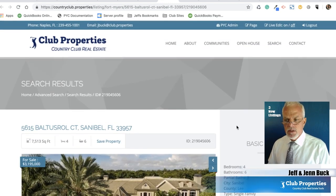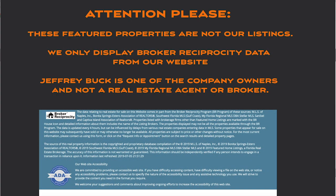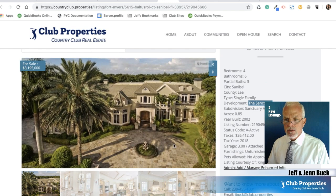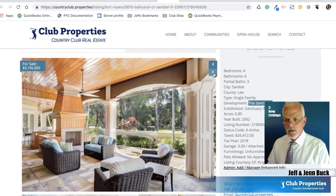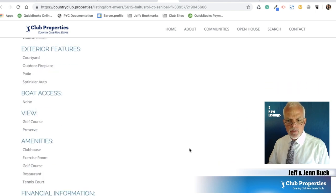The next listing we're going to look at is in the Sanctuary - Sanctuary at Wolfert - on Sanibel Island. It's a four bedroom, six bathroom single family home in Lee County. Looking at some of these pictures - wow, pretty nice. That pool area is really nice. It's described as an architectural masterpiece which elicits all kinds of refined island living, resting on two lots with the island's premier location. Upon approach you're greeted by a stone drive along with an elaborate slate facade.